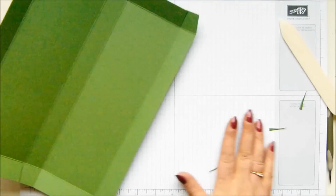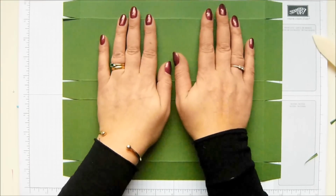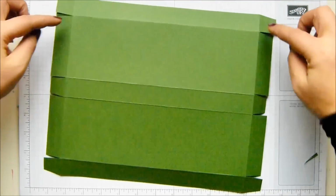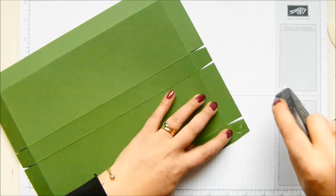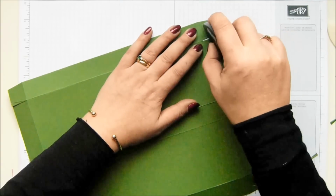There we go. So to build up the box, let me push that down for you so you can see all my little wedges, all the wedge pieces cut out. So to build it up, we're going to put adhesive on those 6. So I like my fuse for this. I'm such a speedy girl. Fuse is my adhesive of choice for cardstock.